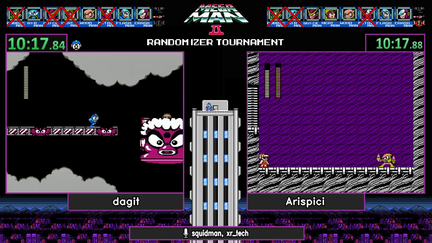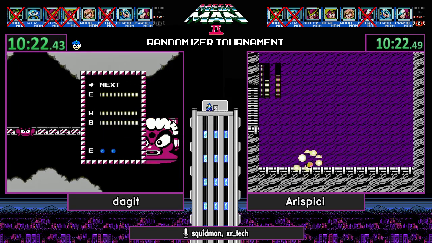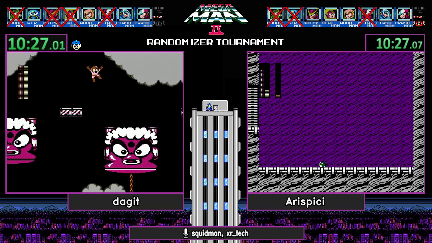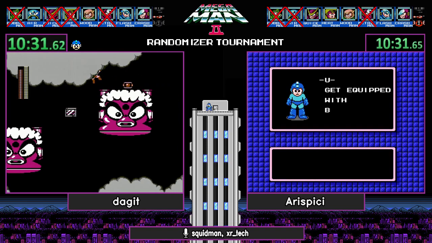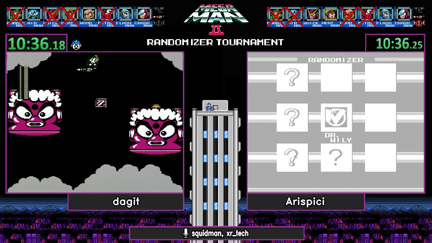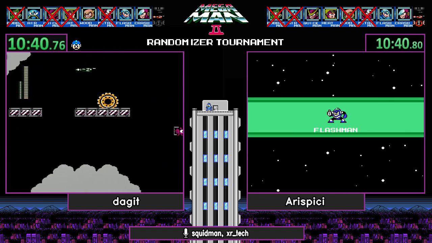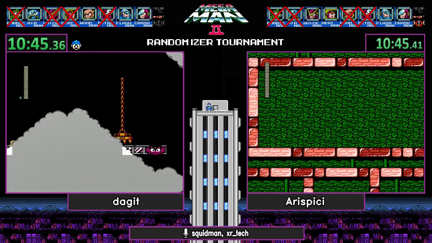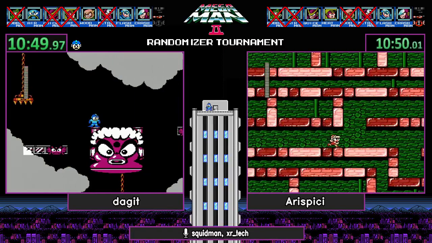Going to Airman stage with an item like item 2 or item 1 is going to make this a lot easier. Hopefully. Fingers crossed. It looks like the enemies weren't too bad though, from what I saw from Arispici, so we'll probably just cruise through this stage. And here we go. Cruising through the stage as predicted. Oop. Oop. Good thing there's a platform there behind the clouds.